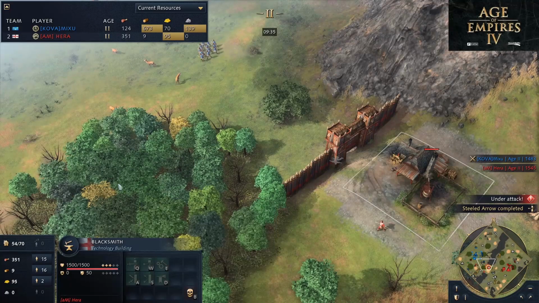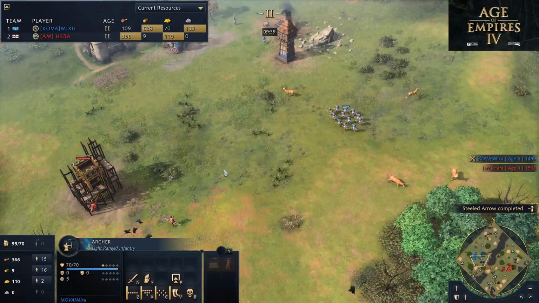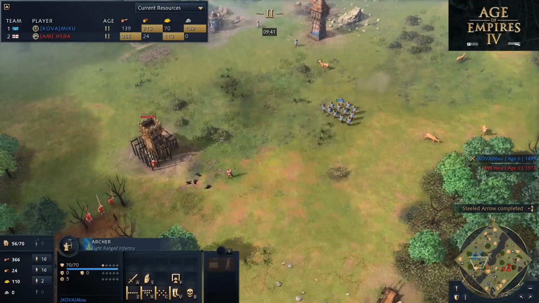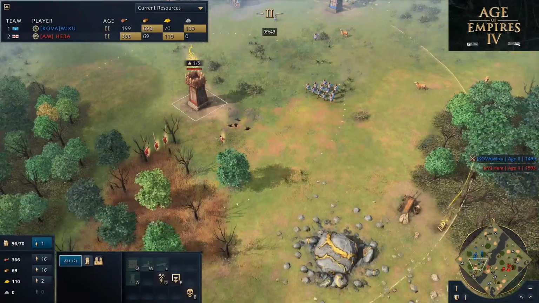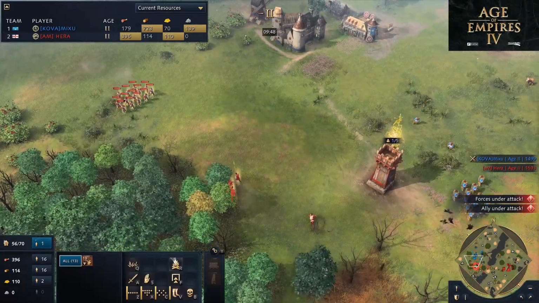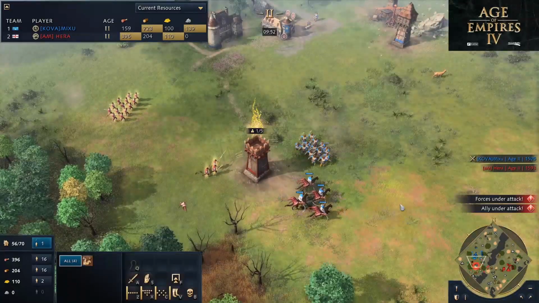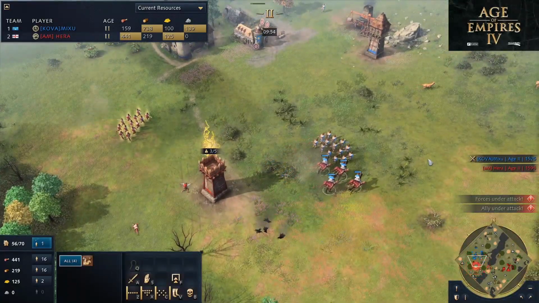Looks like the ranged attack upgrade just came in from Hera. We'll take a look at Mixu, and I don't see any upgrades for him whatsoever. So not ideal for him. Hera's longbows did move forward, so he will get a couple of units picked off, but now has to worry about these scouts actually getting picked off.